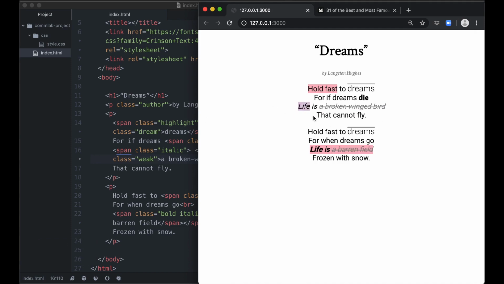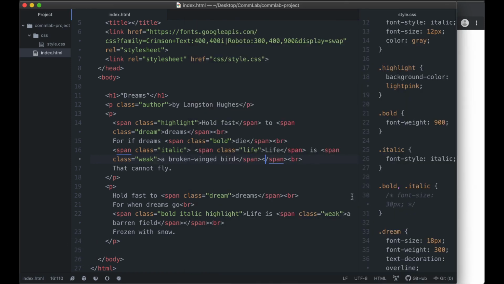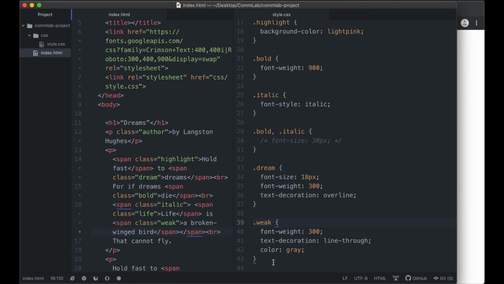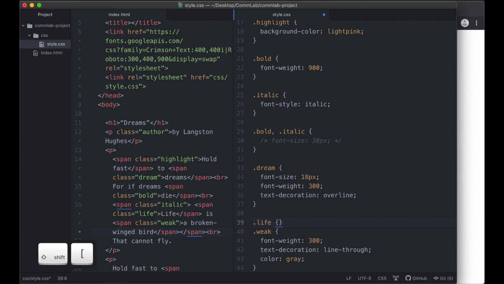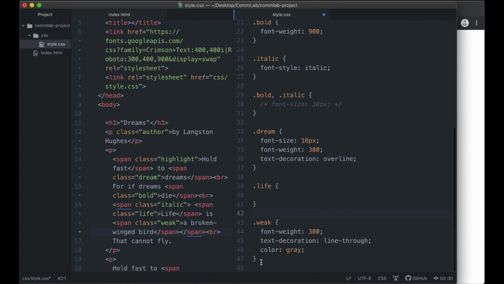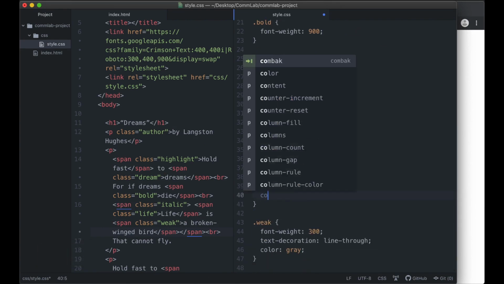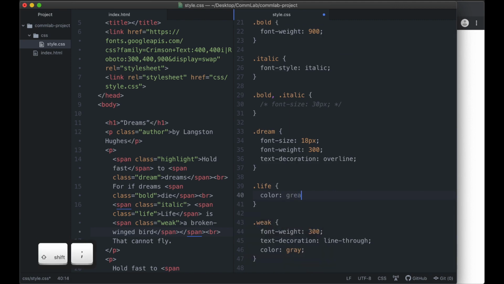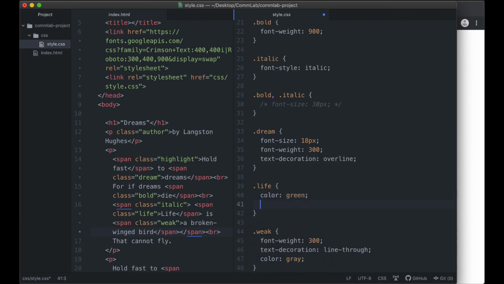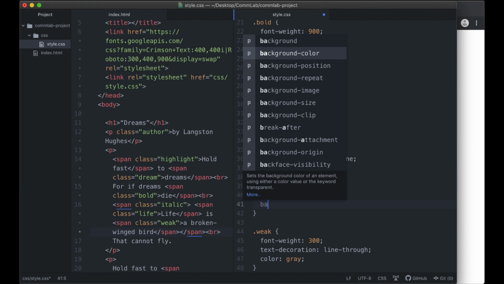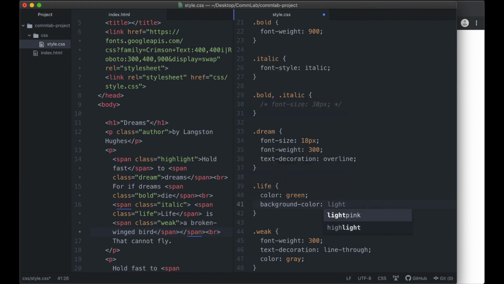Okay, life, I would like to make it a little bit more vivid, so here life once again. I'm going to change the color to green and the background color light yellow. I'm not sure if we have it or not.